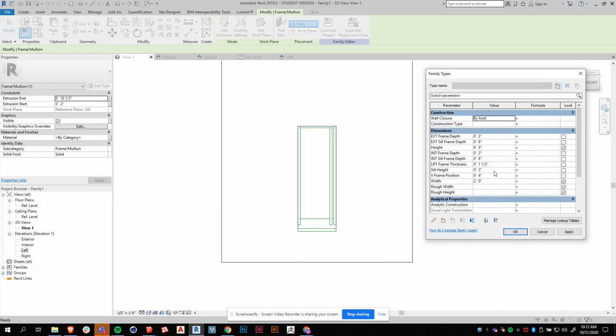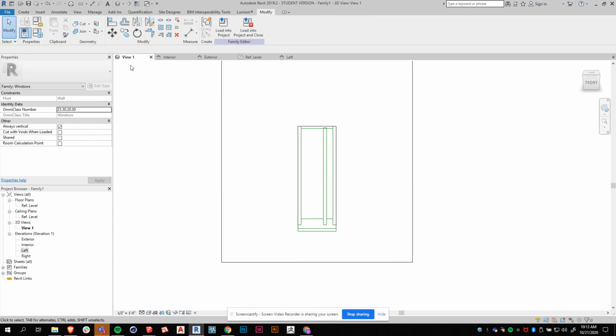Let me go back to that. So let's change LRT frame thickness. So I'm going to do a V frame position of 8 inches. And I'll do LRT frame thickness of 2 inches. Now everything left, right, top, and vertical should fatten up a little bit, which they do. Now, look at that right there. So that looks like I got something a little funky going on there. So I could see that it didn't quite lock to that reference plane. It sort of locked to the element, which seems to not be behaving correctly.